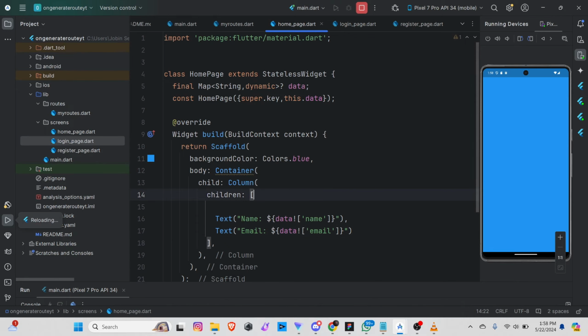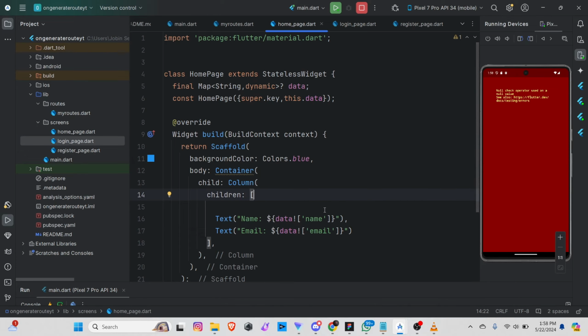Save this, and you'll get an error because right now you have null values here, and you can tackle that here. How can you tackle this? I have a data here, then you can have something like this, data.